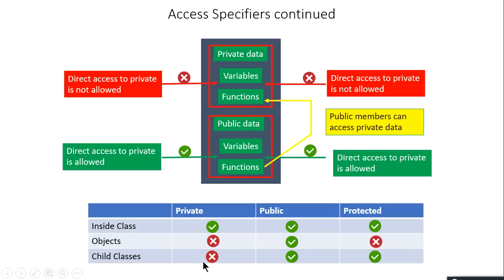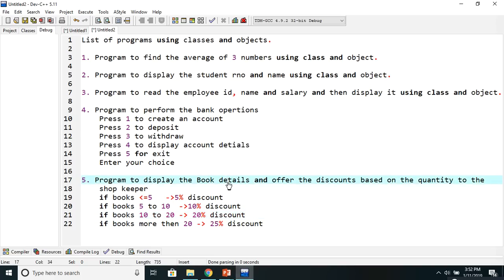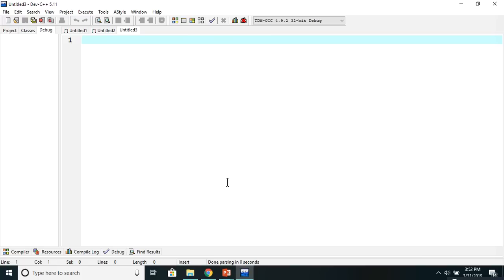If your variables and functions are public, then there is no access, there is no security, anyone can use this public data. Okay, and protected members are specially introduced for child classes. Objects cannot access the private protected data, but childs and inside the class you can access the members of a class.